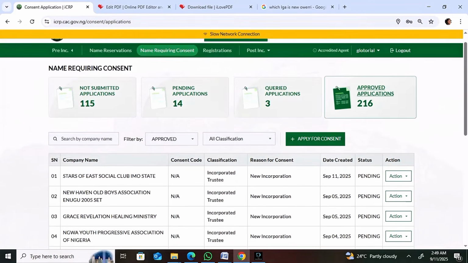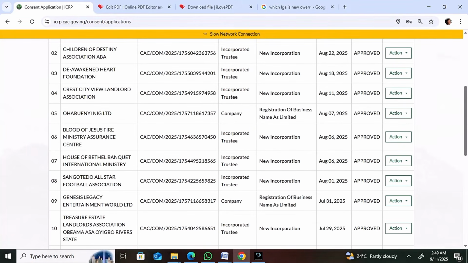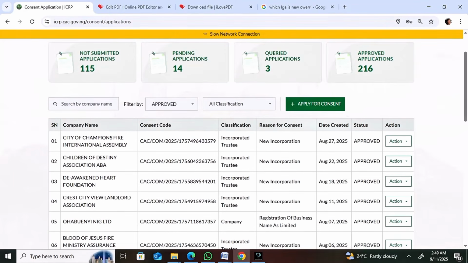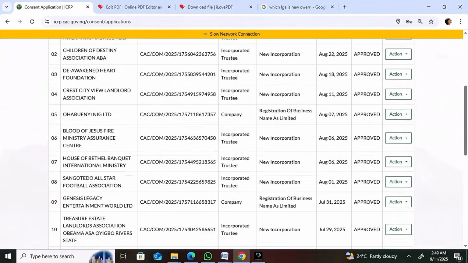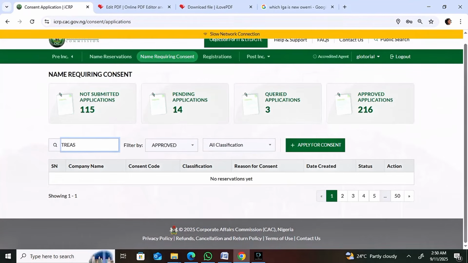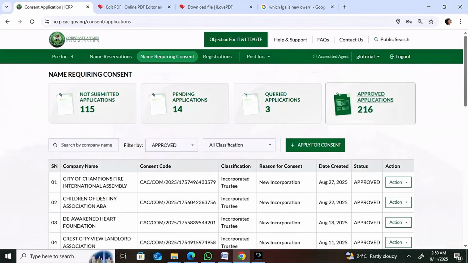All right, so once you get an approval, it should be under approved, and you have to search the job if you are using a portal that can register many jobs. So you have to search for the name. Either you search it here, or you just search it wherever it should be. So now I'm going to clean this stuff.